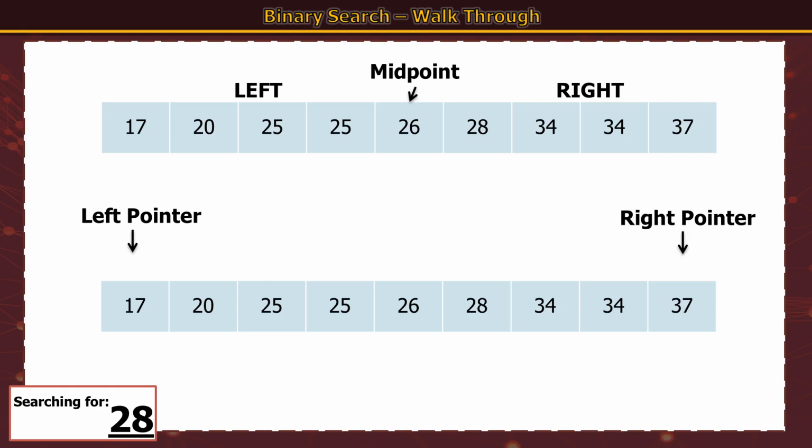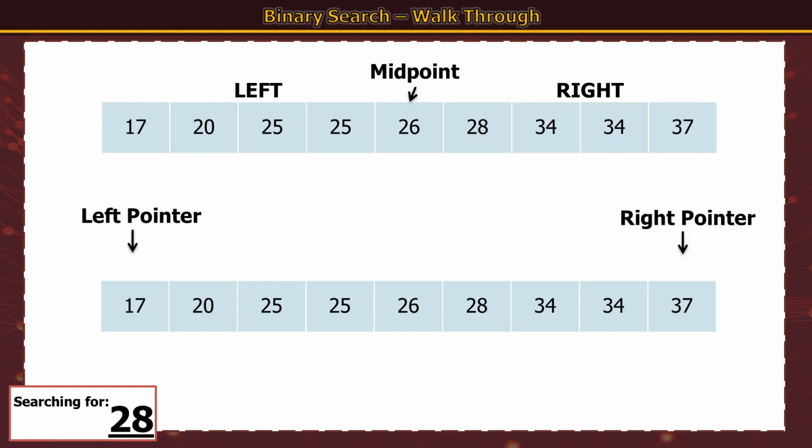I'm now going to do a step-by-step walkthrough so you see how the key steps work. This will help you create some pseudocode or a flowchart or maybe even the program at a later point. So the first thing that you need to know about is the left pointer, and the left pointer points at the furthest left point of your data, and the right pointer points at the furthest right point of your data. The midpoint is basically the middle point, but this needs to be calculated.